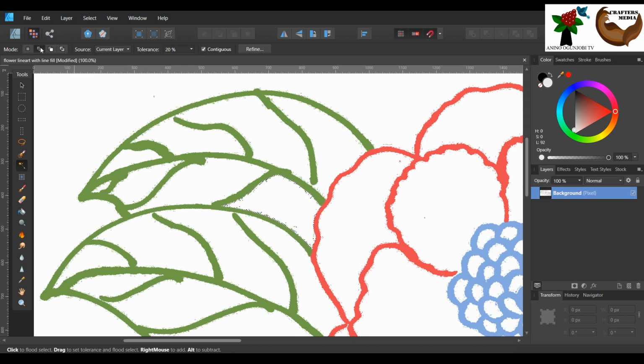We don't want that. We want the second one, so that when I select, it selects, and as we add, it continues adding. You will decide your tolerance. You play around with the tolerance until you have the desired tolerance you want. Then click on contiguous, so that any color of that same kind is taken if it's in that vicinity or area.